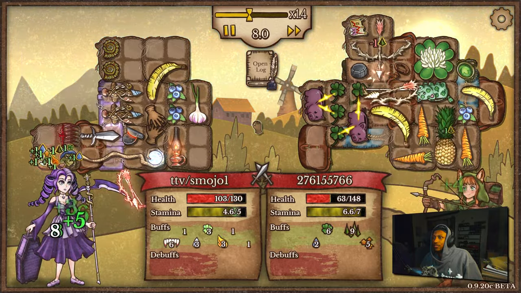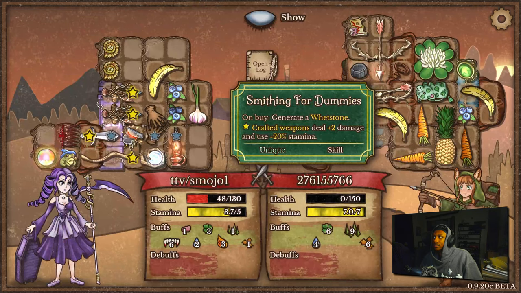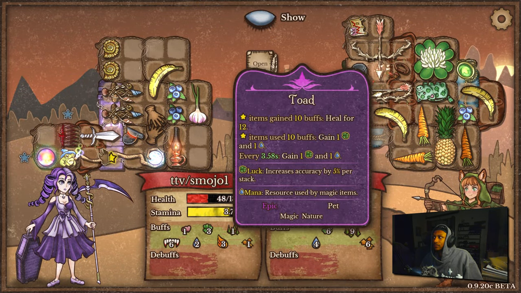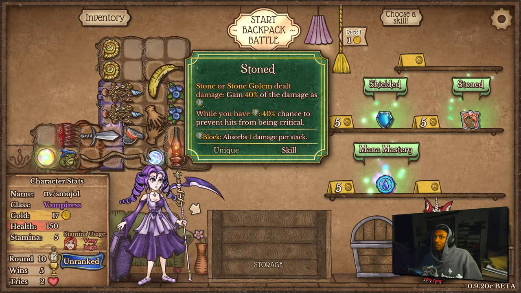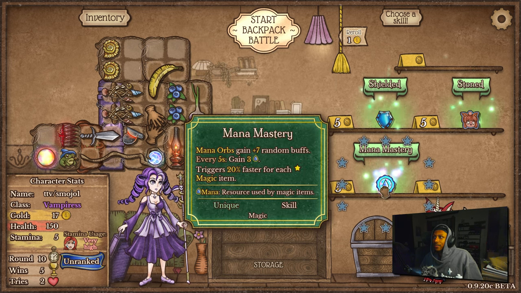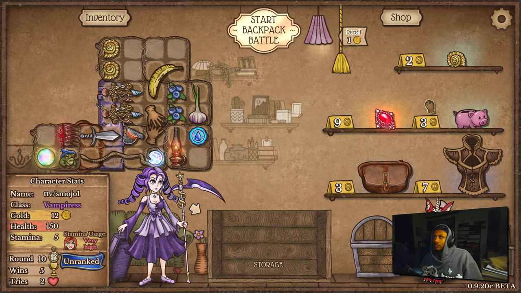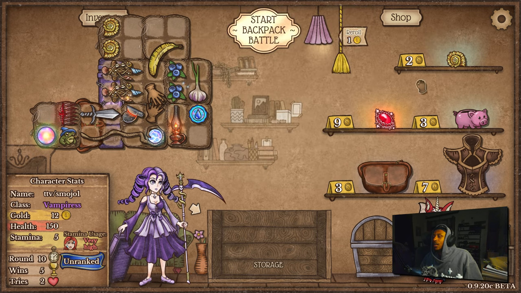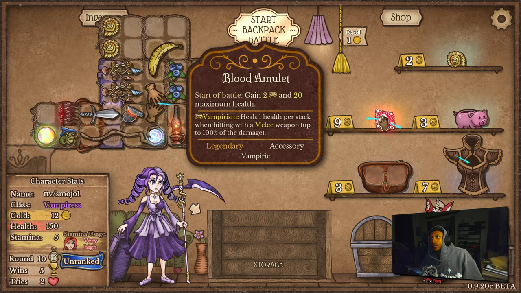Alright, this should have better stamina generation. Ooh, close. Not stamina generation, but DPS. 18.5. I guess we just get mana mastery here. Nothing else matters. We just get mana mastery for the mana generation. Realistically, more wooden swords would be great for these shell totems. I don't think I need 5 shell totems, though. I think we're fine with 4.